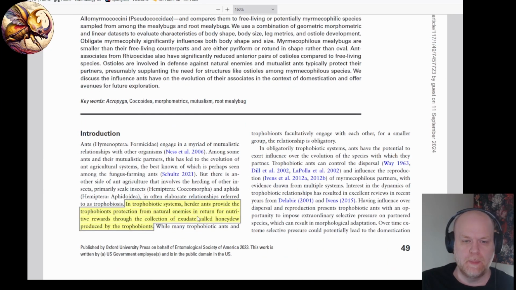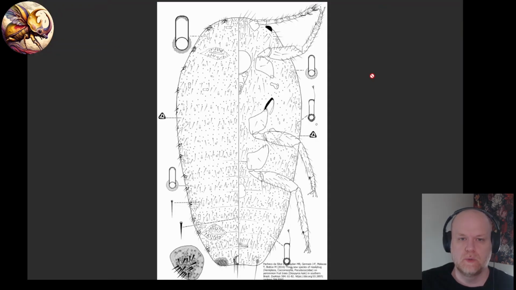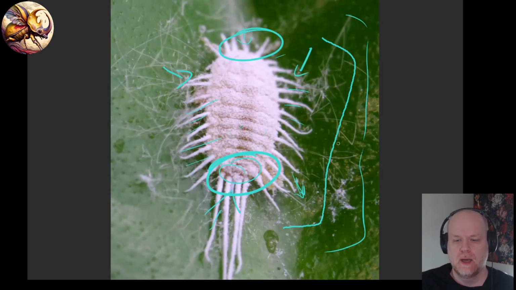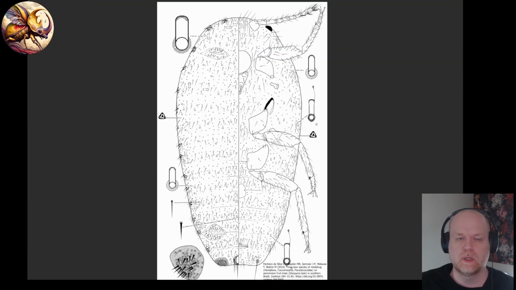So the paper itself is really cool. Like I said, the scales have a lot of strange morphology that these people think has been altered by association with the ants. So what I wanted to show you was this. This is a drawing, and this is how scale insects are usually portrayed in morphological texts or dichotomous keys or species descriptions, because you can't see a lot of the scale with all this wax. This is what the scale would look like in a drawing if you stripped away all the wax and removed all the organs and mounted it under a compound microscope.